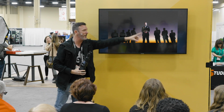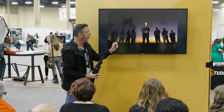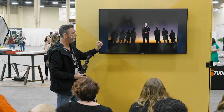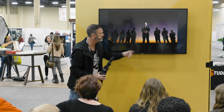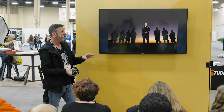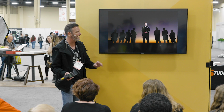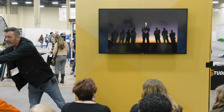So the bride's sitting on a rock over here, lighting the groom. His buddies are hanging out looking cool. And we made this amazing, amazing image. I just love it. You can see a little bit around the groomsmen, so I went in post and darkened them down just a little bit. But it's such an amazing way just to highlight the groom, and people love it. They absolutely love it. Any questions about this one?